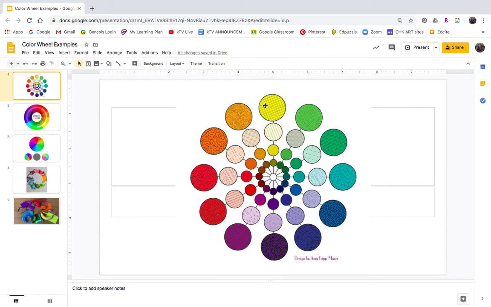As you can see, my mouse is moving right here. This is yellow. And then I have yellow-green, green, blue-green, blue, blue-violet, violet, red-violet, red, red-orange, orange, yellow-orange. It has to be in that very specific order. A good way to see this is that the primary colors are yellow, red, and blue, and they form a very equal looking triangle. Those are your primary colors. You always have to have red, yellow, and blue.